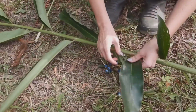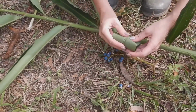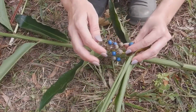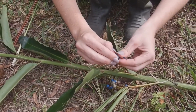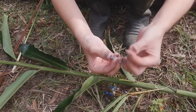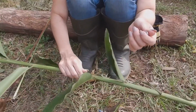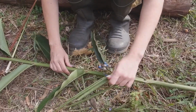We also have the leaves. You can use them to wrap your fish and meats up in, and that ginger flavour will infuse into it. The other part of the plant, we have the seeds. So our people, the Aboriginal people on the Gold Coast, would use these to just propagate and spread the plant around the coast. So you peel off one of the husks, you put that in your mouth, taste the flavour, then we spit it out into the ground so that that plant will shoot up where we spat that seed out. So that's why you see this plant prominent all over the Gold Coast area.